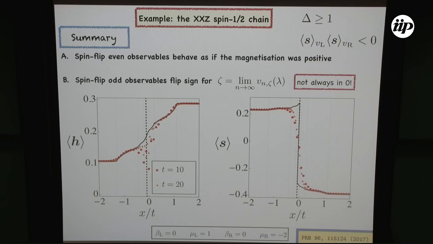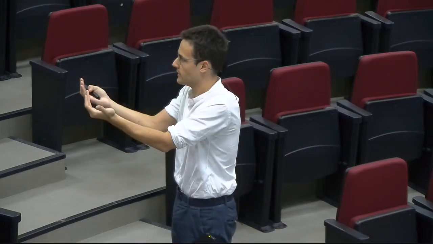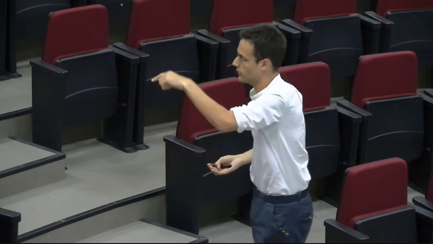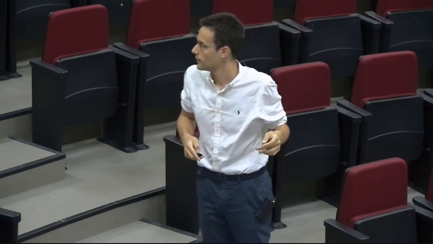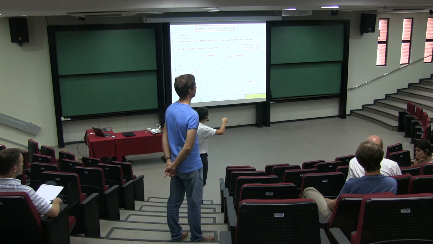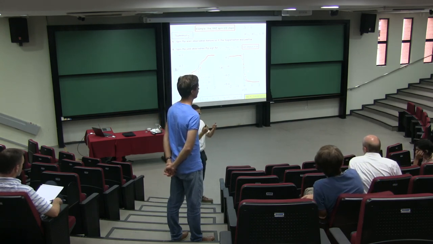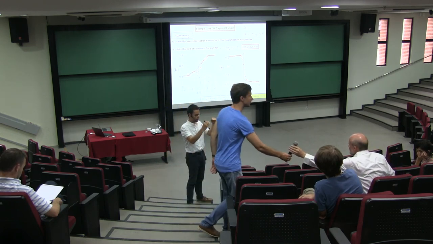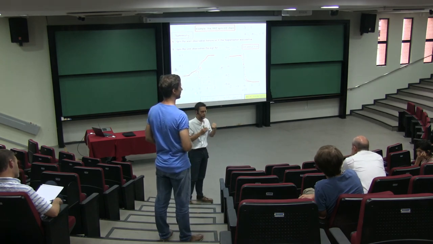Then you need a phenomenological term in the equations or something. Well, as I was trying to say before, this phenomenological term is something you should use from the beginning in TBA. In TBA, this problem doesn't emerge because you can always fix the magnetization of your state, and then you construct your root densities on top of that state. But this is just how to propagate that sign. Maurizio, please. Yeah, you approach the discontinuity in a continuous way. If from zero you go to negative values, there is the discontinuity, and you gradually approach it.